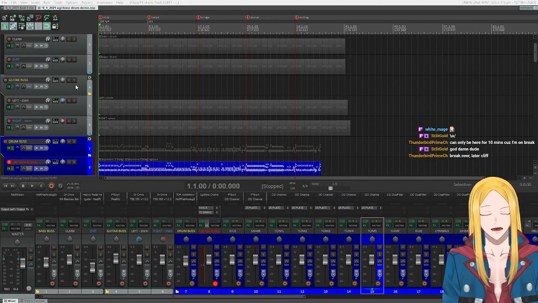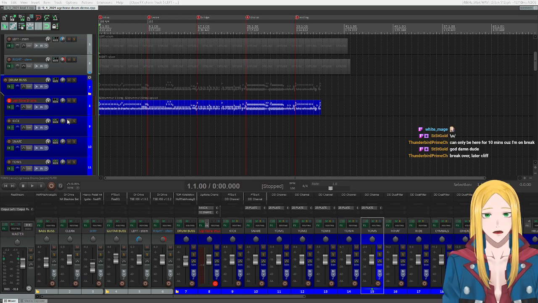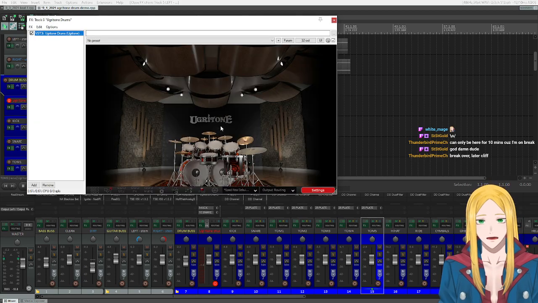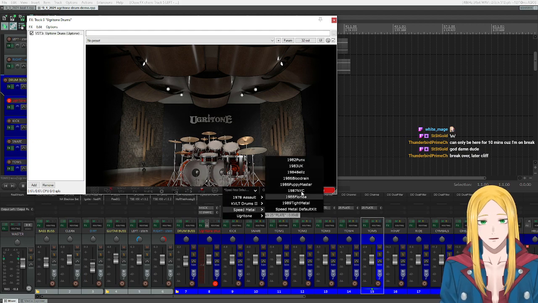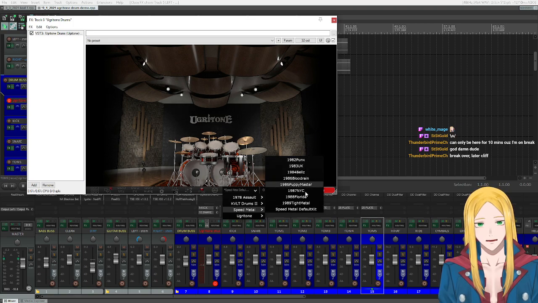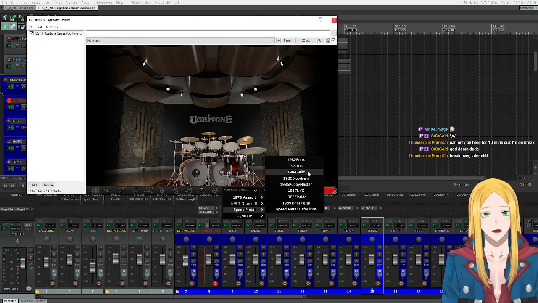Interruption. Again, I am back. So anyways, now that that's out of the way, it's time to show you what I was talking about a minute ago. So let's change presets real quick. Speed metal. So we're going to go through some of these. However, there are three in particular that I'm interested in, and you probably know which ones.